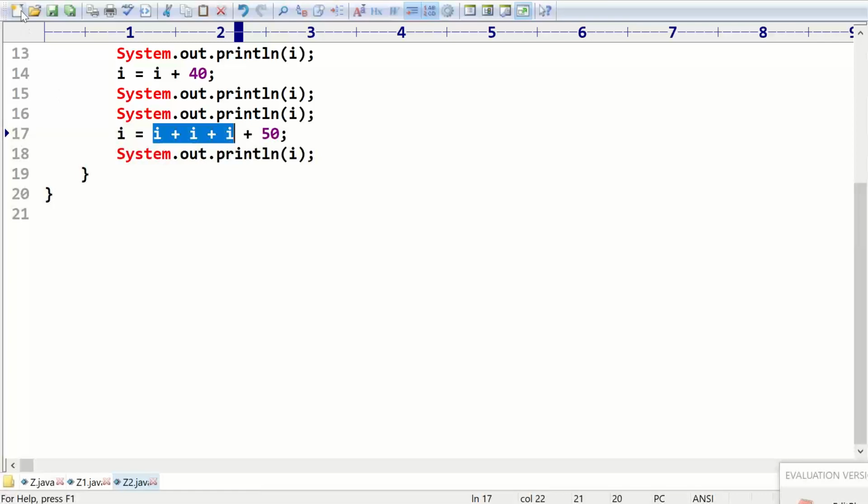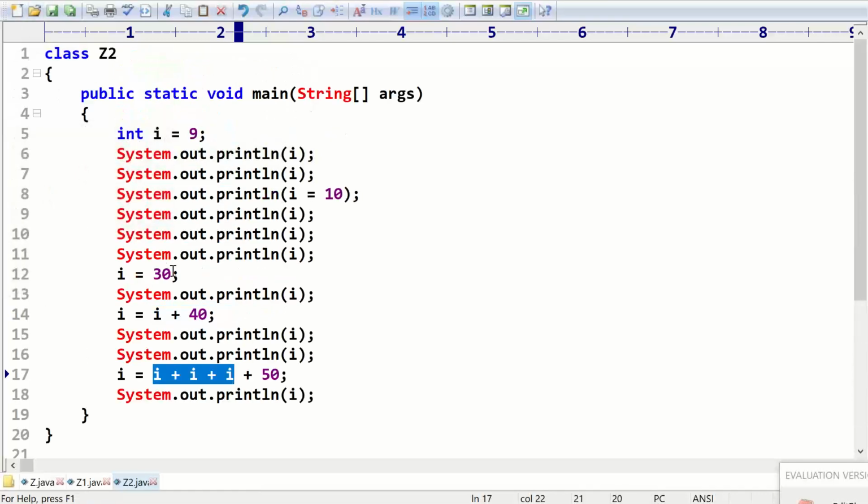Everybody, there are some conditions to be followed. What are the conditions? First and foremost, understand the local variable term. Till now I was using a term called variable. This variable is a local variable if it is declared inside a method body.